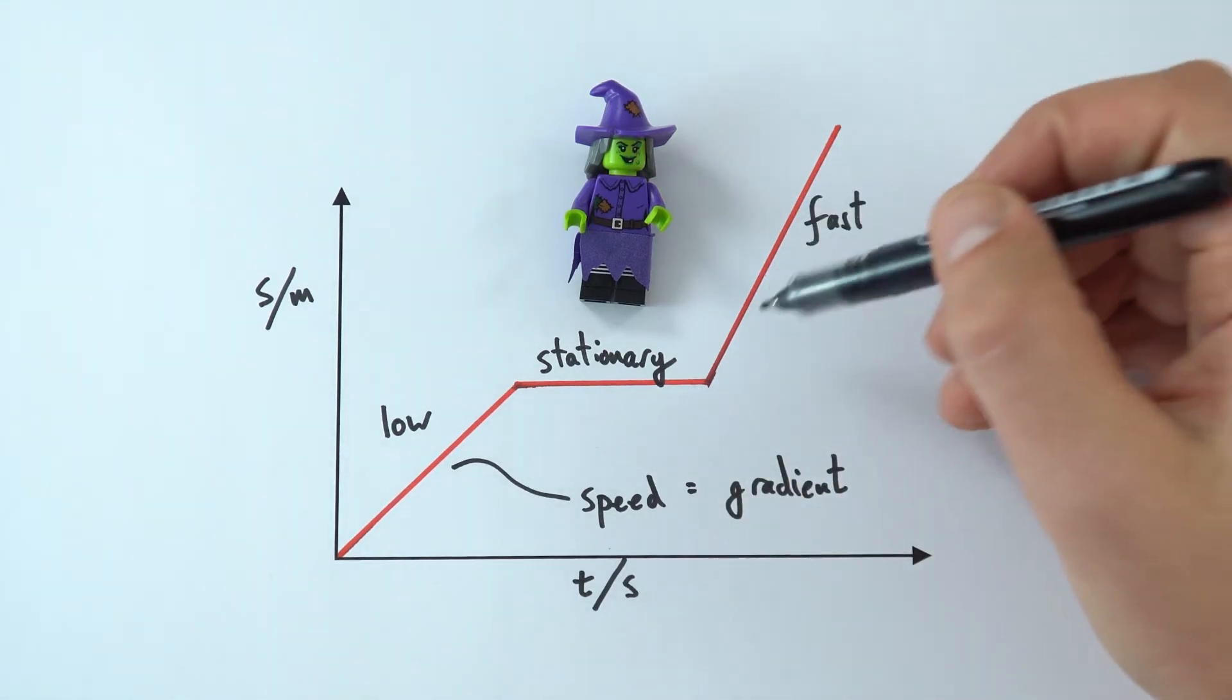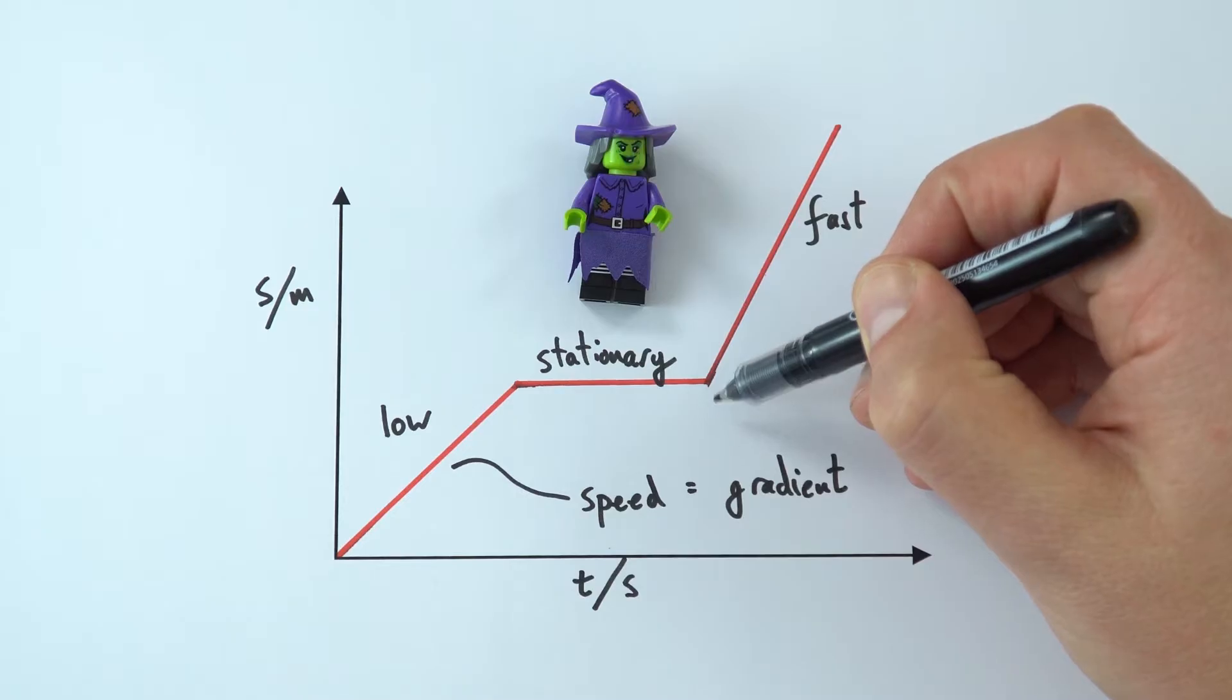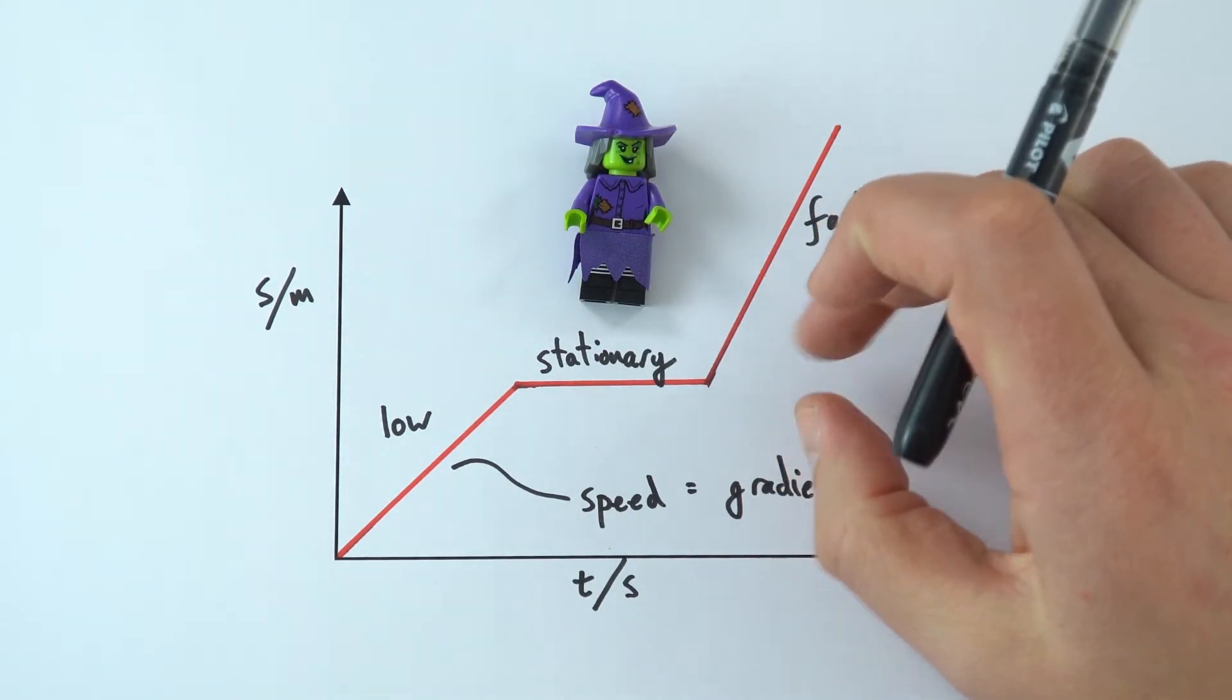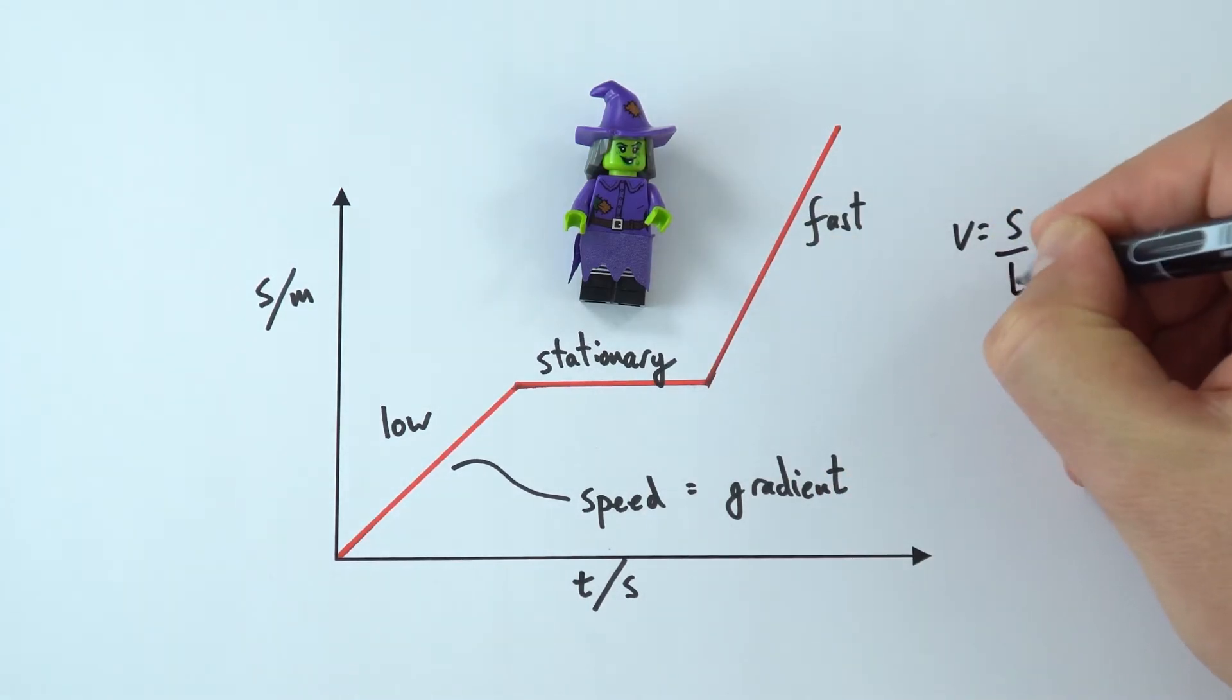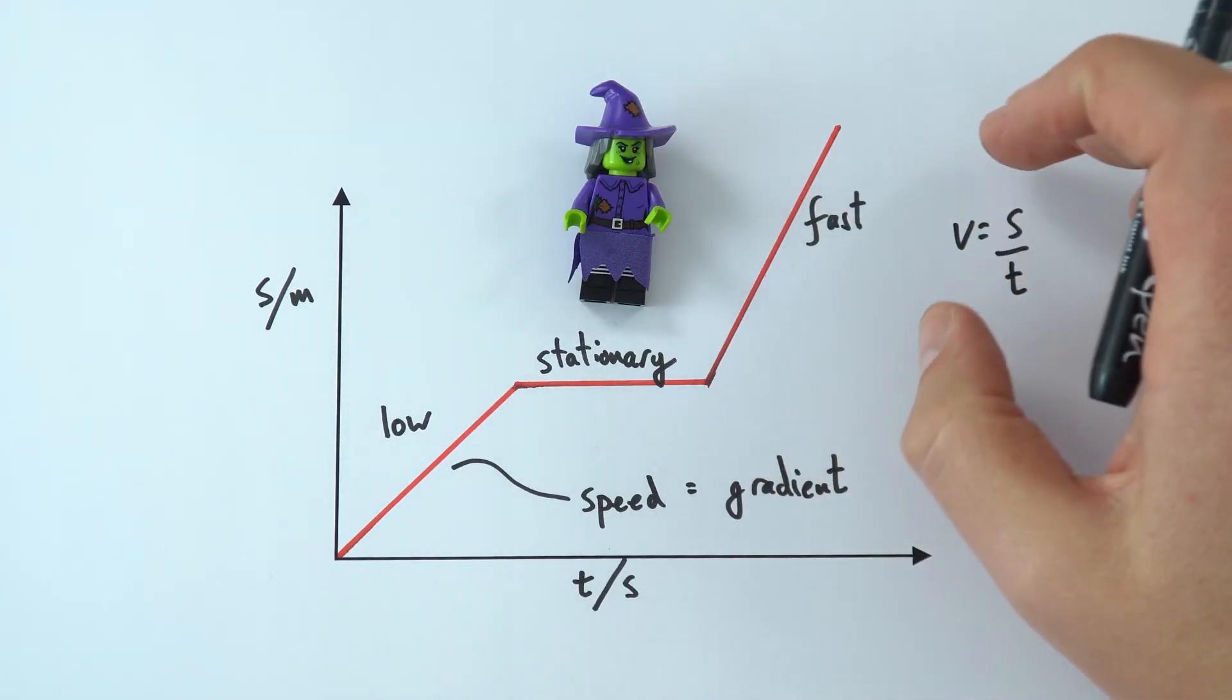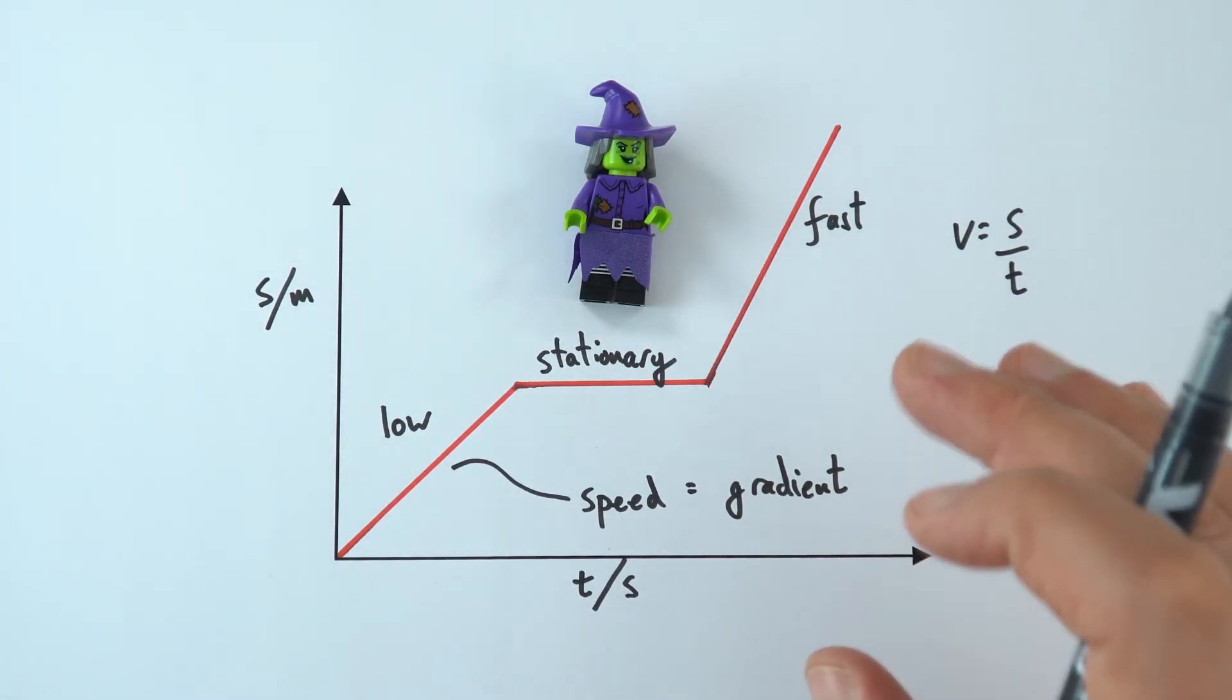And if that's the case, all you need to do is read very carefully the data maybe at the start and the end of that section of the journey. And once you've got that data, you can then think about equations like speed is equal to distance divided by time. You can use your numbers that you've taken off the graph to actually then calculate the final answer. So I've got a couple of worked examples underneath this where you're going to be looking at distance time graphs.